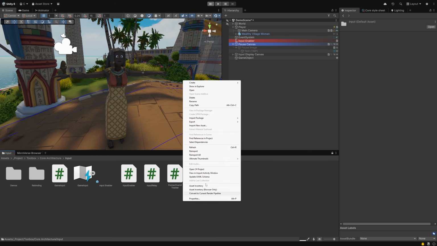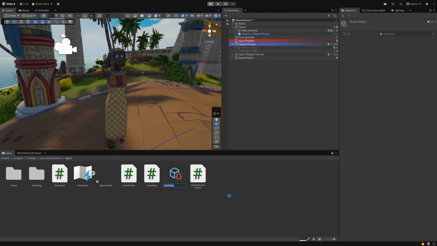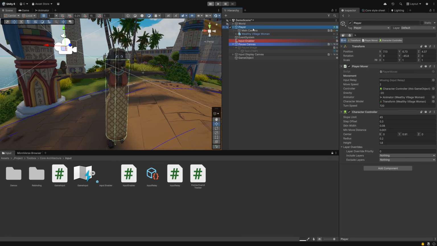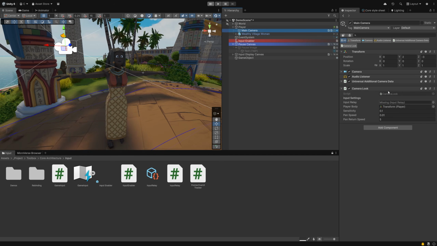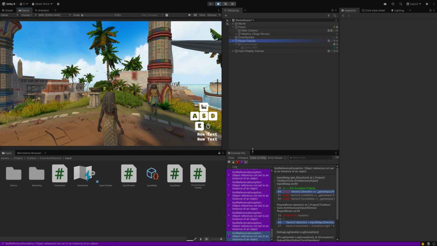So let's see how to work with this one in action. Create an input relay scriptable object now. I have two scripts I want to show, each one using the relay in some form. Please be aware that these are really just for explaining how the input relay works. They are not meant as battle-tested movement or camera control systems. Before I can show them, however, we need to write one short additional but load-bearing script, or our console will shout at us.